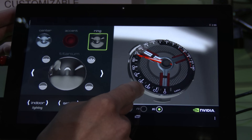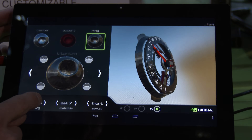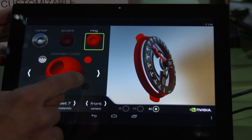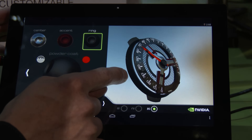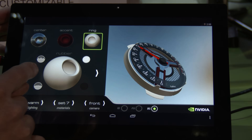What we're doing in essence is basically recreating the physicality of real mechanical gauges for your vehicle. The coolest part is that we're giving you the ability, through this interface as the user of your vehicle, to customize the look and feel of what you want that vehicle to be.